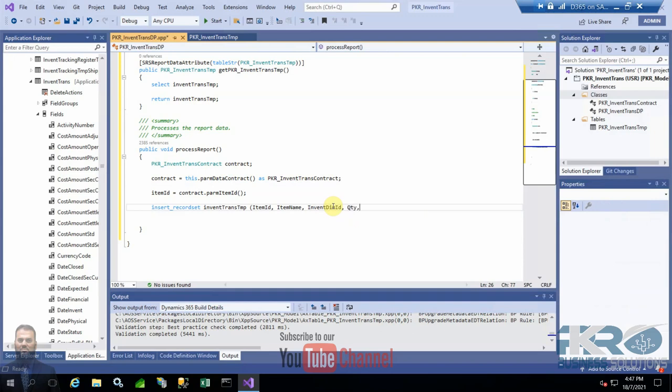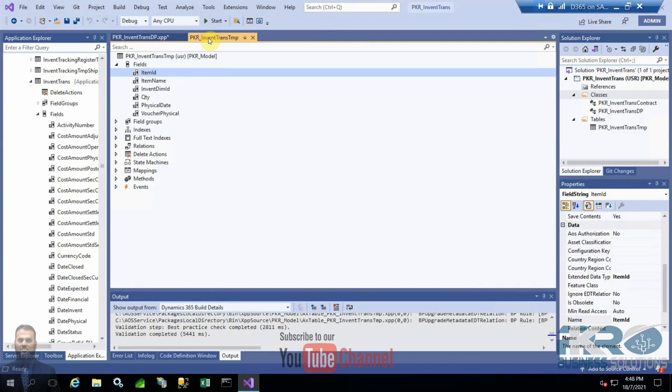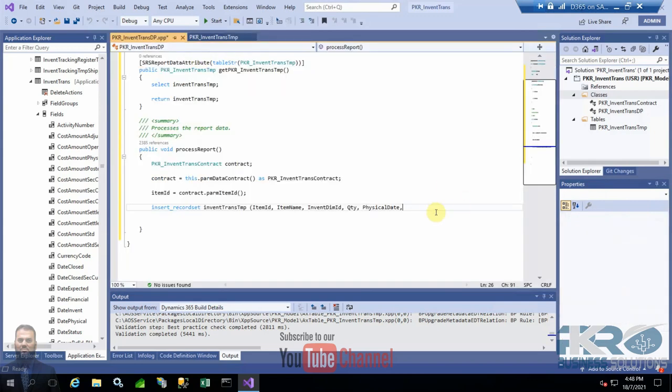So the whole round trip will repeat for each iteration of looping. But here it will not be the case. Here it will go a single time, and whatever the select statement selects from other tables will be inserted directly there, and it will come back with the results. The result will be that the temporary table is filled up.